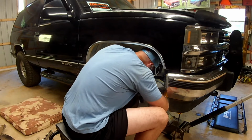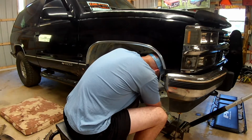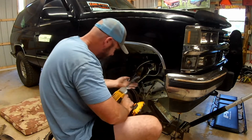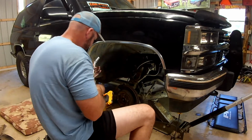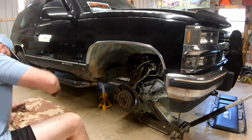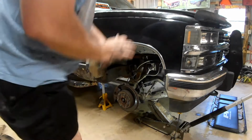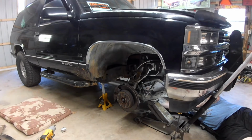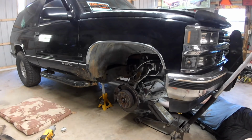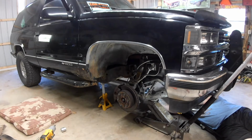Well, that's not what I was hoping for. That's not what I was hoping for at all. Got some more CV grease. That grease is just everywhere. Try and wipe some of it out of here, but I feel like it's just going to be all over this whole time.